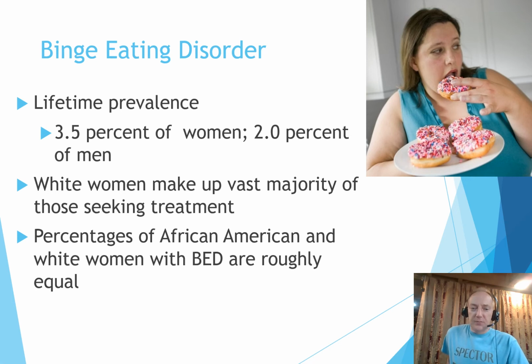Lifetime prevalence, about 3.5% of women, 2% of men. When we look at those who actually come in for treatment, it is mostly white women. But when we look at the percentages of African American and white women who have binge eating disorder, they're roughly equal. But again, this is something that is probably reflective of larger systemic things that also find their way into psychological treatment where minorities are not getting access to the kind of treatment that they need.